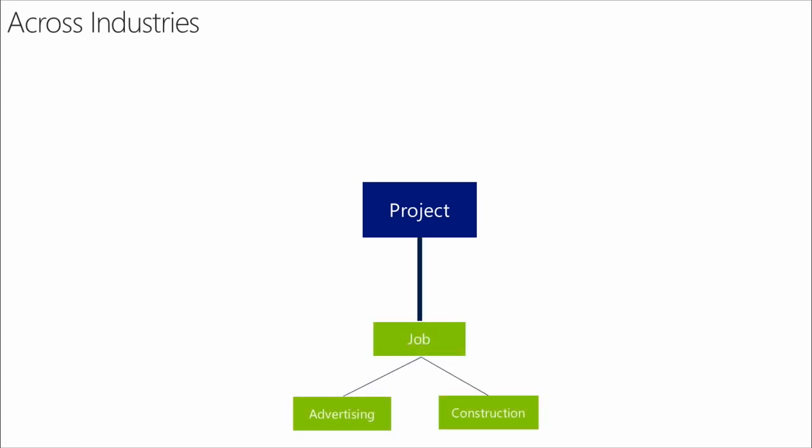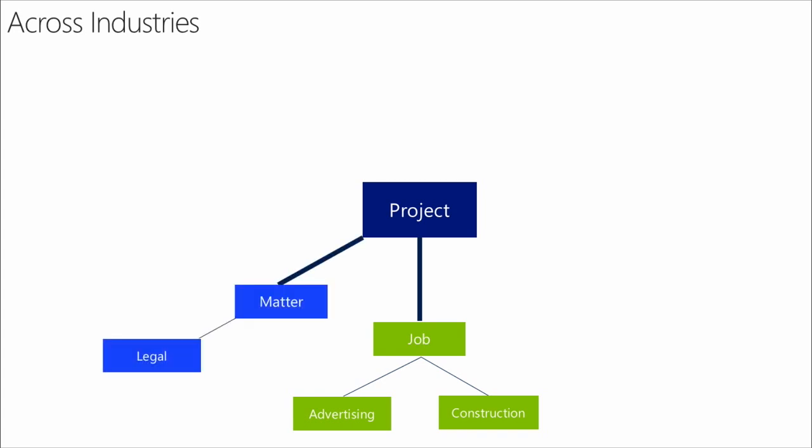The project features in Dynamics AX are applicable across a range of industries. Oftentimes, in various industries, different terminology will be used to describe project-based work. In advertising and construction, you may hear the term job to describe designing or constructing a site or building. In legal scenarios, a matter may be used to describe a set of related activities. When operating a call center, a ticket may be used to describe the set of actions required to resolve a call.